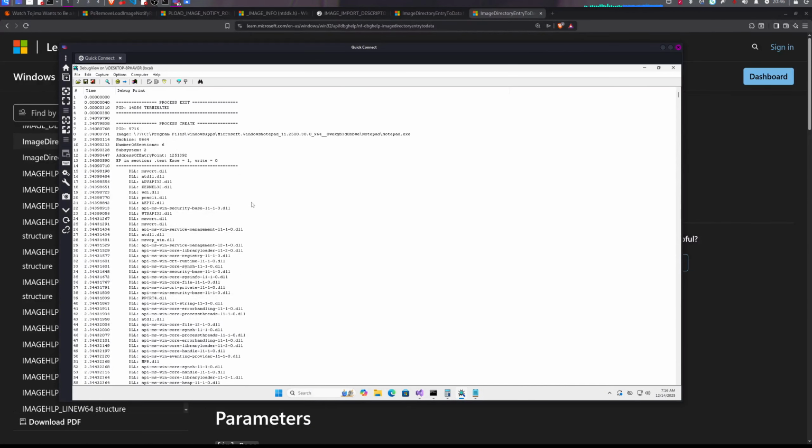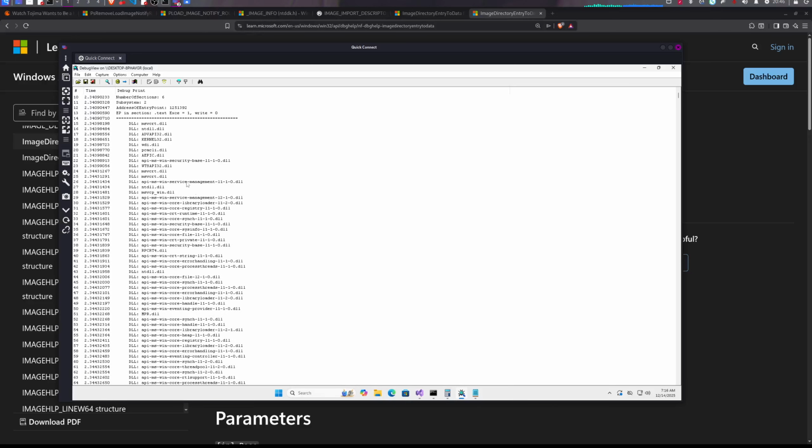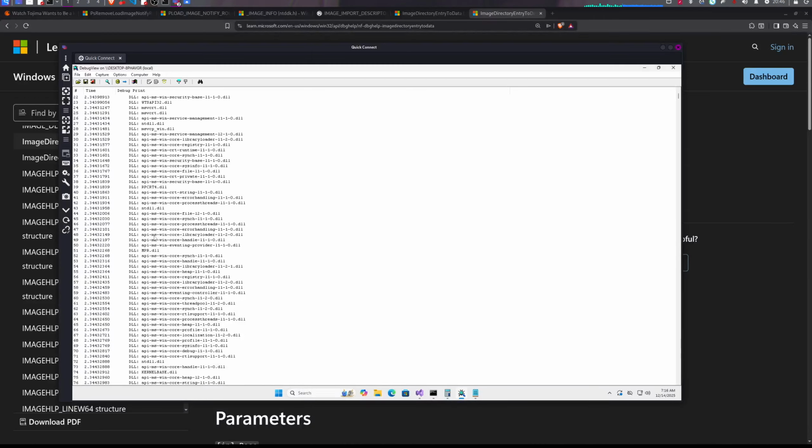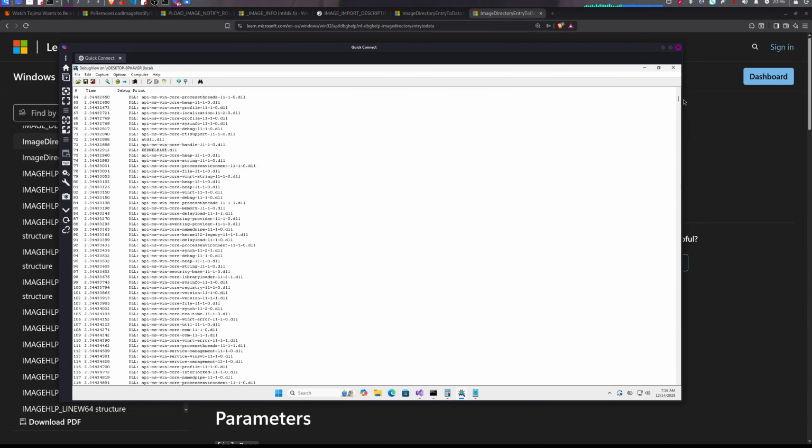So these are the DLLs defined by the compiler while the binary was compiled. So these are the sub DLLs which are necessary to run the main DLL. So don't get confused, and it will show you a bunch of data.